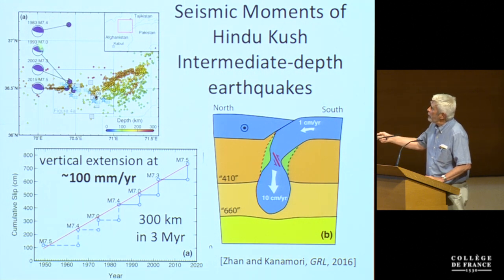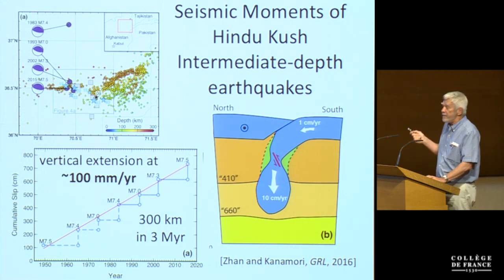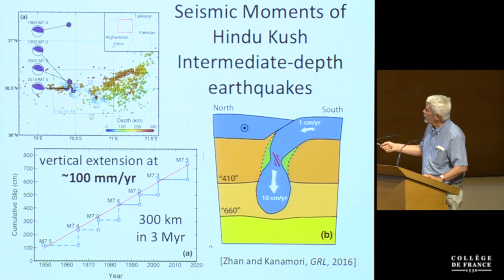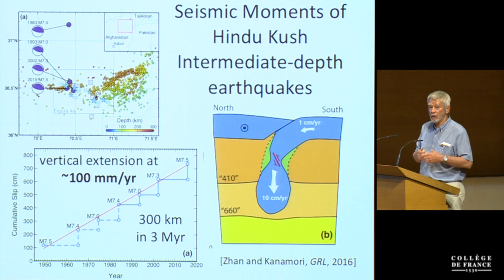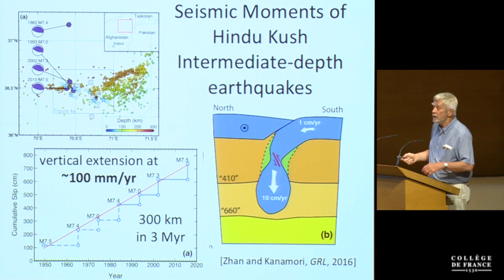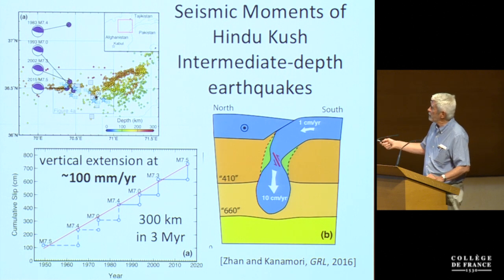They studied 4 earthquakes in detail. This one is definitely mislocated. They plotted it using the published location, but they found it certainly lay down in this region. And they found that these earthquakes, they studied the last 4, are very large, magnitude 7.5. These are the largest intermediate-depth earthquakes we know. It is not common to have such large earthquakes at intermediate depths.